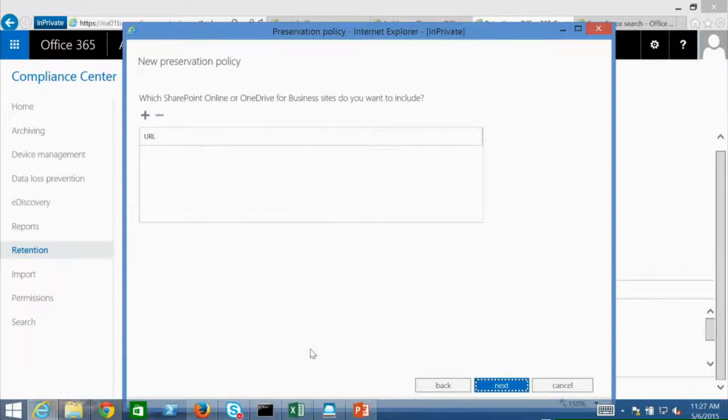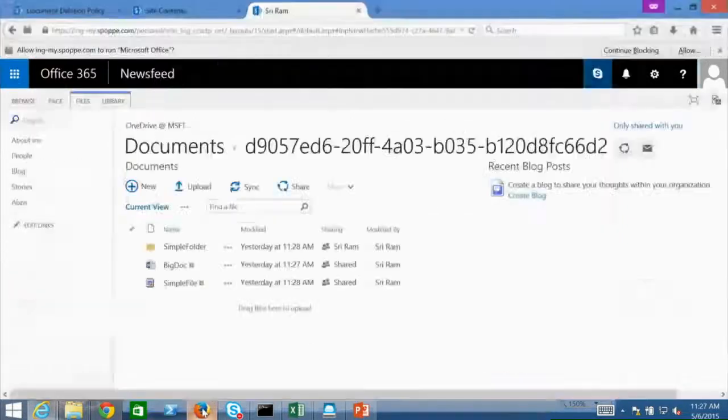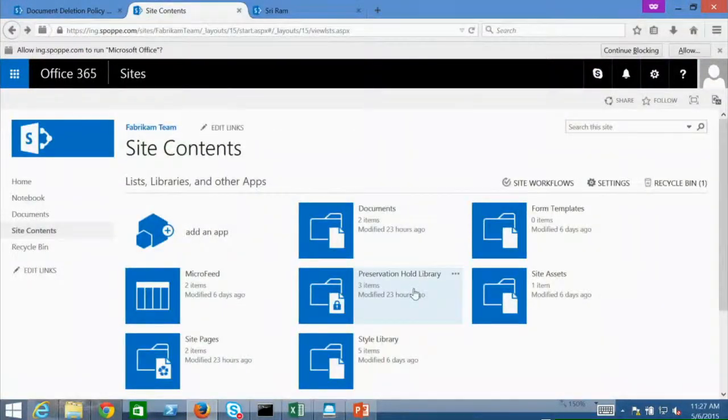preservation policy. For SharePoint, what it means is there is this whole library that gets created in the site. It's called the preservation hold library. What this means is all the data that people try to delete will get stored in that library. It is a hidden library, so users can't go mess with that. So that is retention if you're using Office 365 as your primary archiving solution. One place to do everything. No need to manage it in 2 different places, 3 different places anymore.